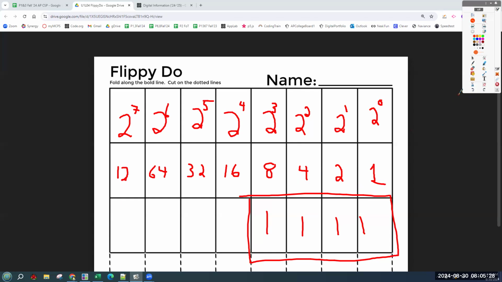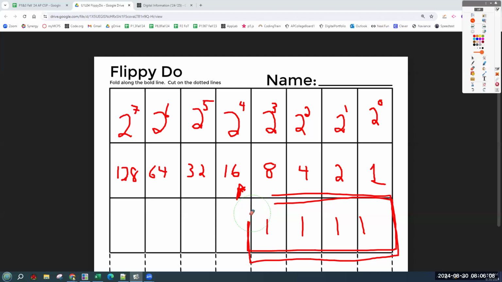How many different options is that? You have 16 different options because 0 is one of the options. 0 to 15 means you have 16 different options. Look at the value of the next column. The value of the next column is however many different options you have for that. It's also one more than the value of all 1s. That is just a characteristic of it. You don't have to look into a deeper meaning, but it's a trick for figuring out some things quickly without having to get out the flippy do.